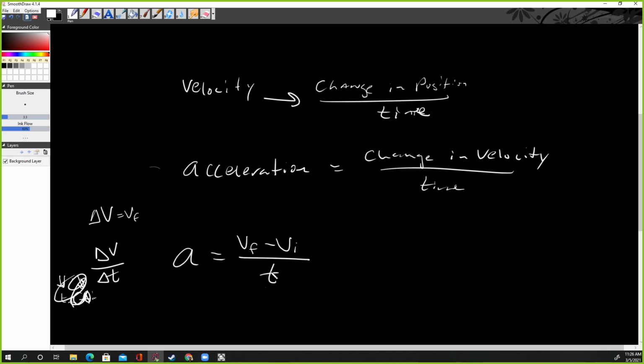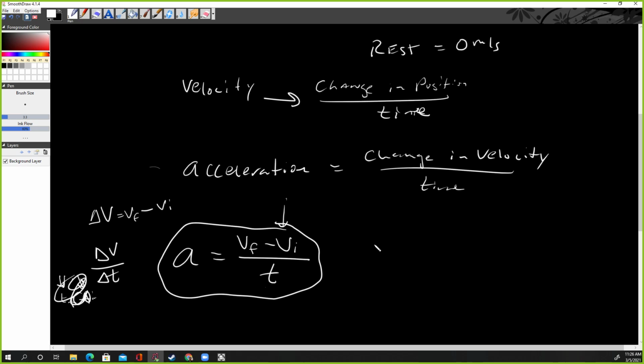But be prepared. If you're in a physics class, they could totally just say what's the starting time and the ending time, and you'd have to subtract them here. But almost always you have to do that for the velocity, because change in velocity is equal to final velocity minus initial velocity. So what speed did you start at? What speed did you end at? Sometimes this is starting at rest, which means 0 meters per second. You're not really moving. So sometimes you start from rest and sometimes you end. Depends on whether you're slowing down or speeding up. But this was the equation right here that you're going to need to solve all the problems today.